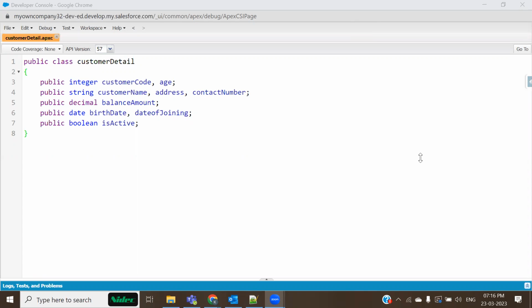Anyone? Yes. Protection. Sorry? Protection. No. What does encapsulation actually mean?